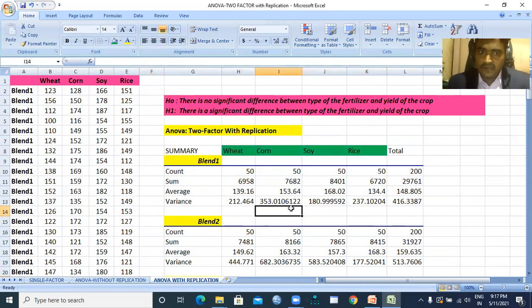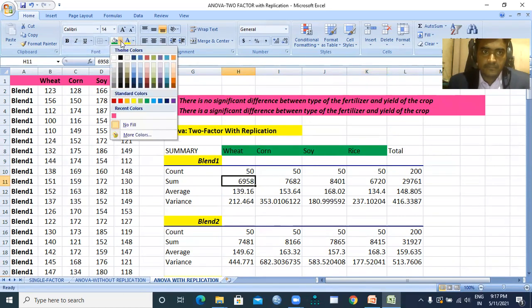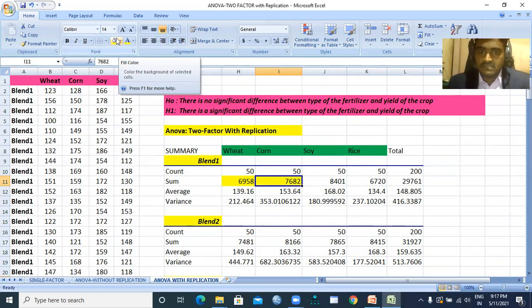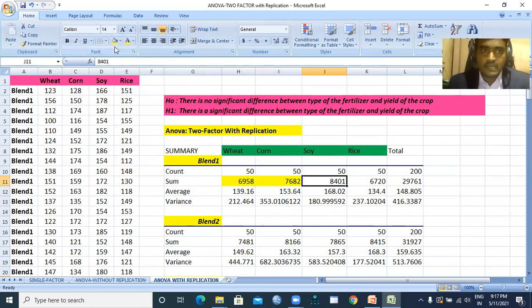Coming to blend 1 and its impact on the four different crops, if you see the four different crops, each sample size is 50, and the sum for wheat crop is 6,958, corn crop sum is 7,682, and soya crop 8,401.